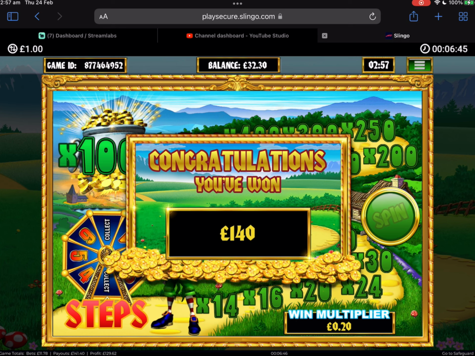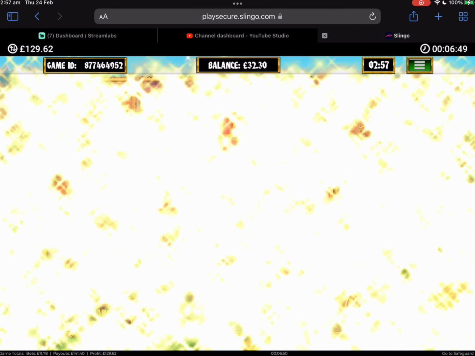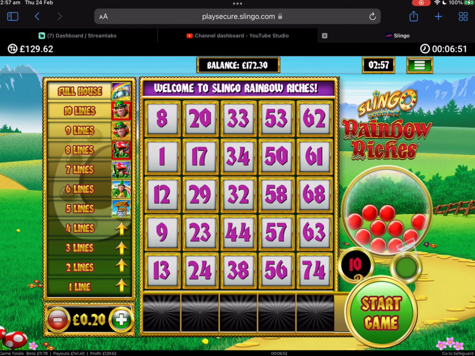Can I get the 1,000? Can we? Let's see, we only need 2. We get a 1, it's 700 times, and we're collecting. I thought it was going to be about £20, and it's 140. What an epic end.